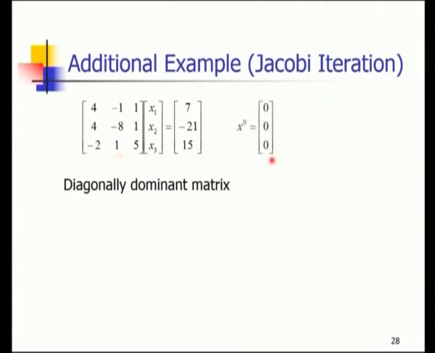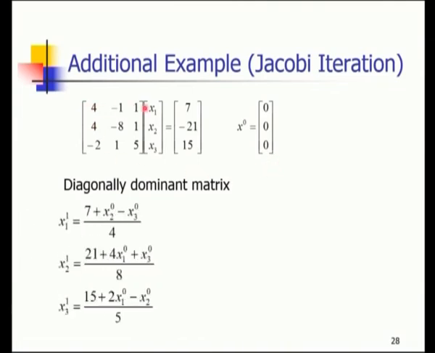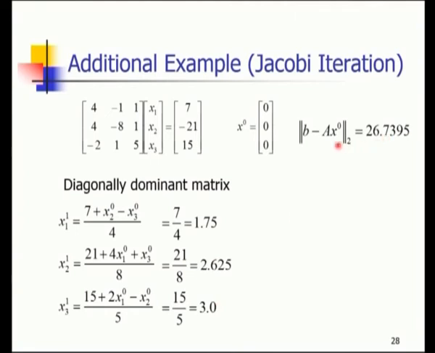An initial vector 0 0 is taken, and the first equation is solved for the first variable, the second equation is solved for the second variable, the third equation is solved for the third variable. This is the scheme for the first iteration, and this is the value you obtain, and the error is called the residual. In case of an exact solution, b and Ax will coincide and that error will be 0.